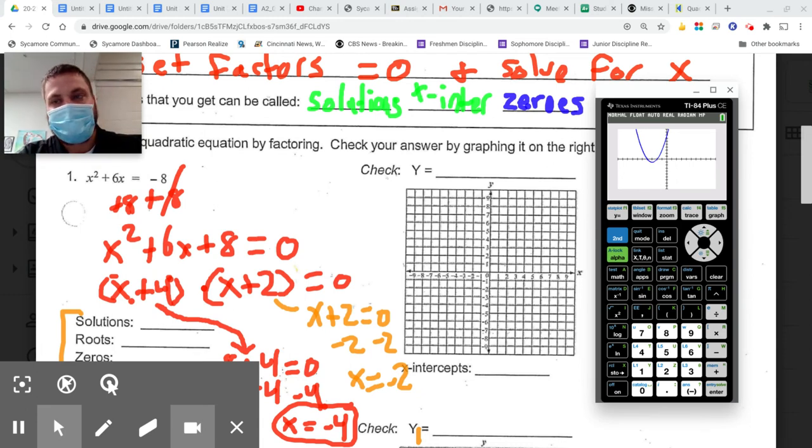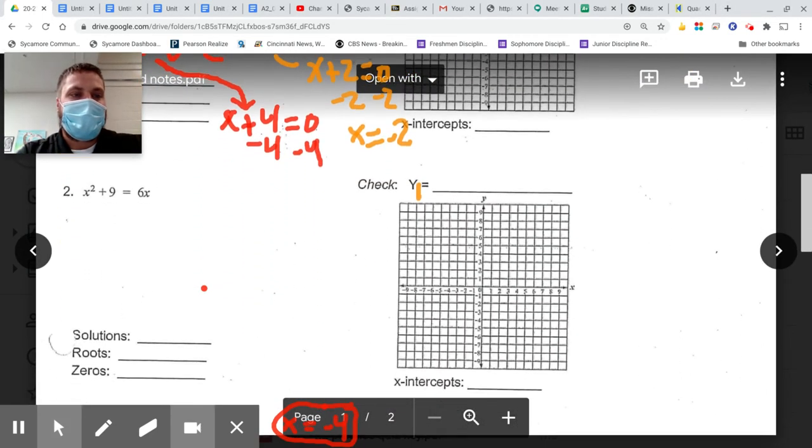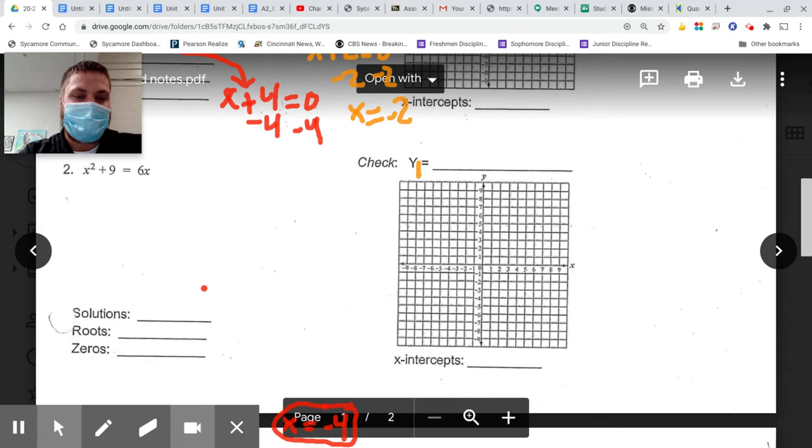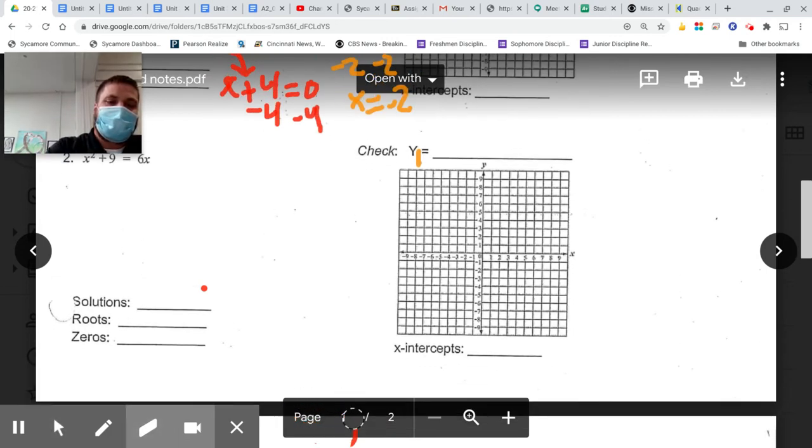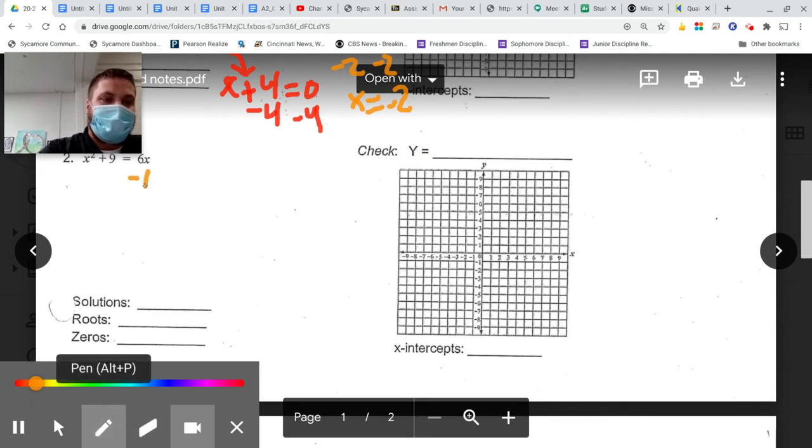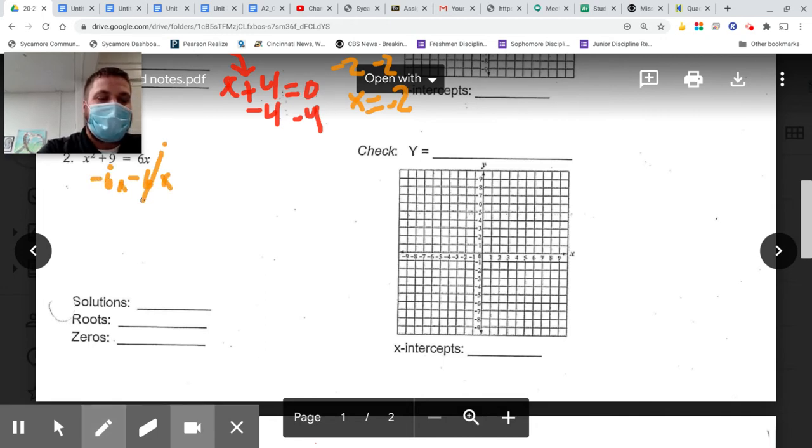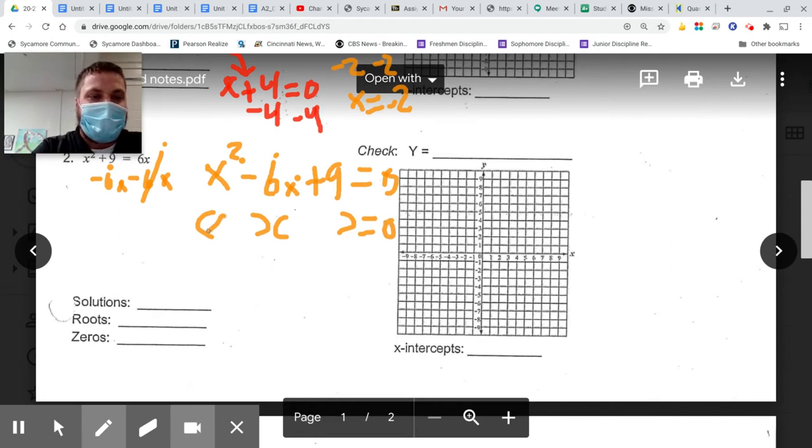Here's another one. Let me erase this part down here. In this one, again I want to make this say equal zero, so I'm gonna minus 6x. Now do yourself a favor and write this in the order that you're used to seeing it. We like the x squared term to be in front, then the x term. So I'm going to write minus 6x, then I'm going to write the plus 9, and now that equals zero. So now I just factor this thing. I'm looking for two numbers that multiply to be 9 and add to be negative 6. That would of course be minus 3 and minus 3.